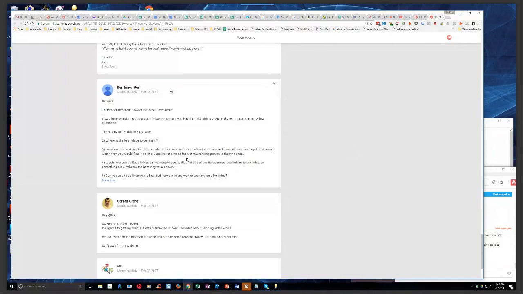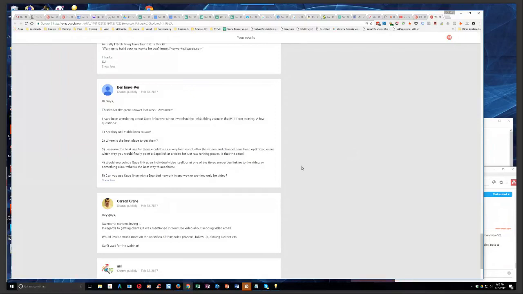I recommend that you're using YouTube silos, using playlists, in other words, because if you point it at a properly interlinked video within a silo, then it can actually power up the whole silo. One link can do that. One really good link can do that if your internal linking within the silo is done correctly. And we teach how to do that inside of YouTube Silo Academy.